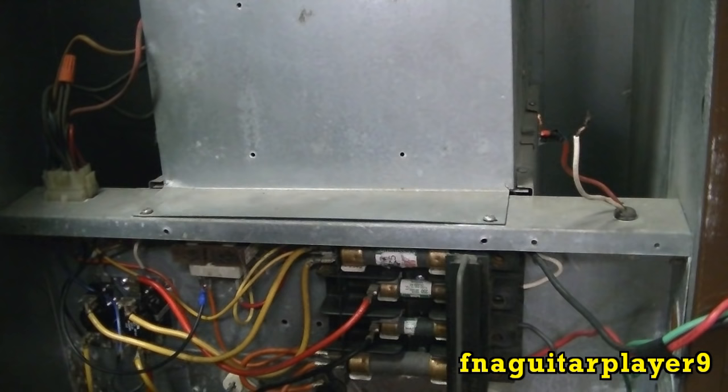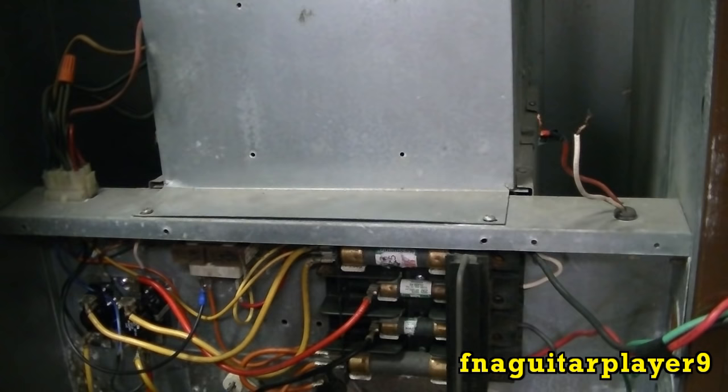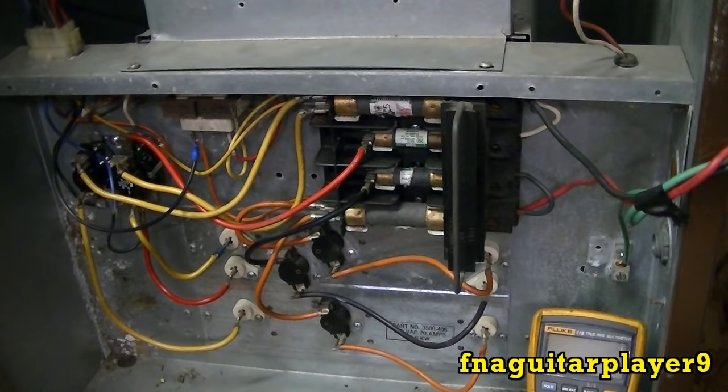And I am a licensed electrician, a journeyman, but I'm not an expert on furnaces. I just know the basics on troubleshooting here. And I'm just using a few basic procedures I use on any type of electrical appliance to diagnose possible problems. And like I said, it's really simple what's going on here, and it's usually easy to find what the problem is.